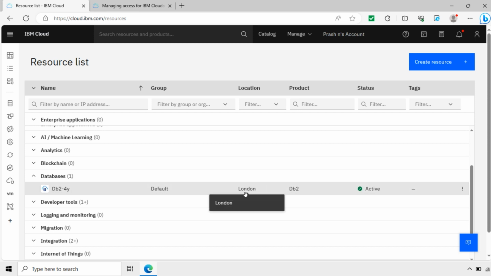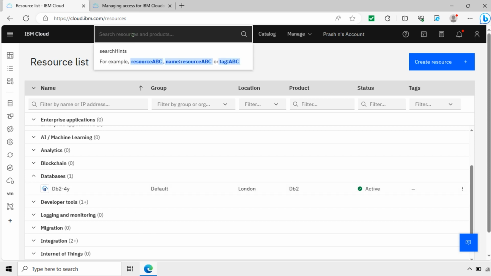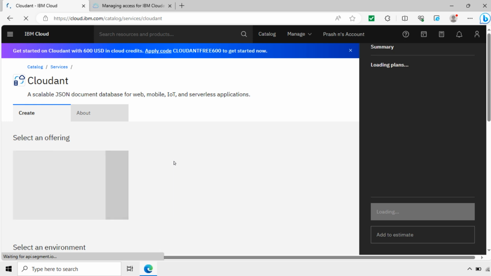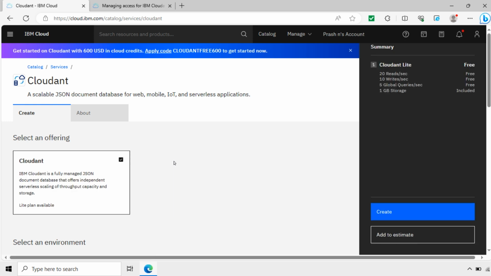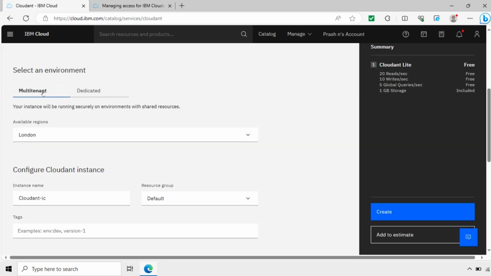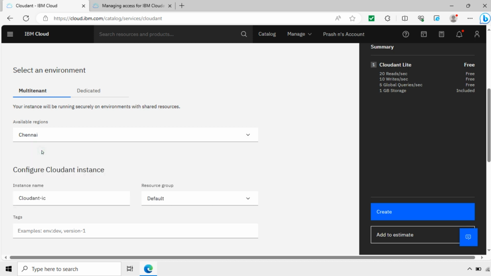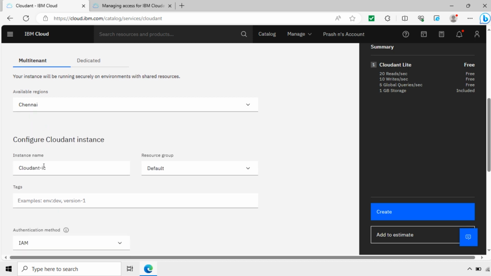Now we will create a new instance of the Cloudant database. I'll search again for Cloudant. Here we'll choose multi-tenant and available regions. We can select the nearest one. I'll select Chennai.